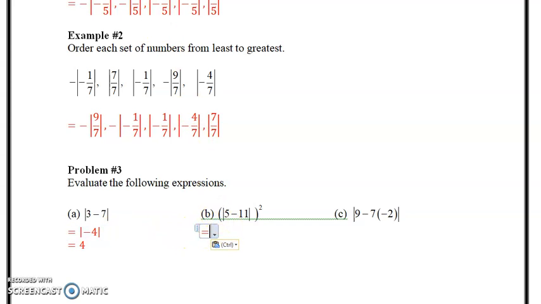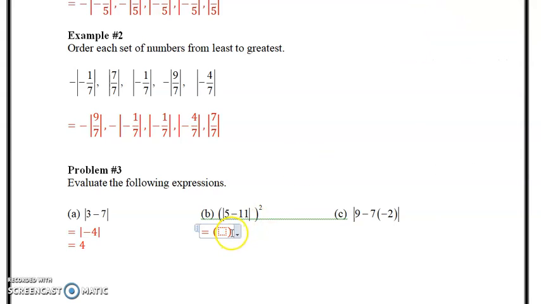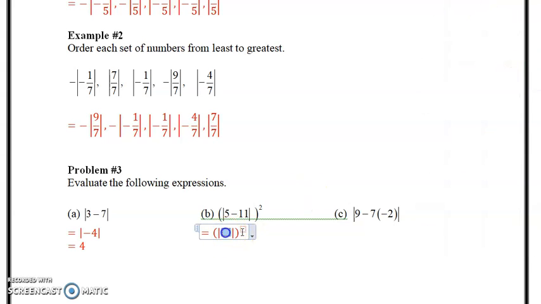Negative, and then what we're going to do is the order of operations. So you're going to leave the brackets. You're going to square it at the end. Okay? So we have our brackets, and that whole thing is squared. Okay? And we have the absolute value inside that. Alright? So the 5 minus 11 will be negative 6 squared. And if you're squaring the absolute value, it's not going to make a difference in this case, but you still do the operation. So that would be equal 6 squared, because the absolute value of negative 6 is 6, and that would equal 36. Okay?